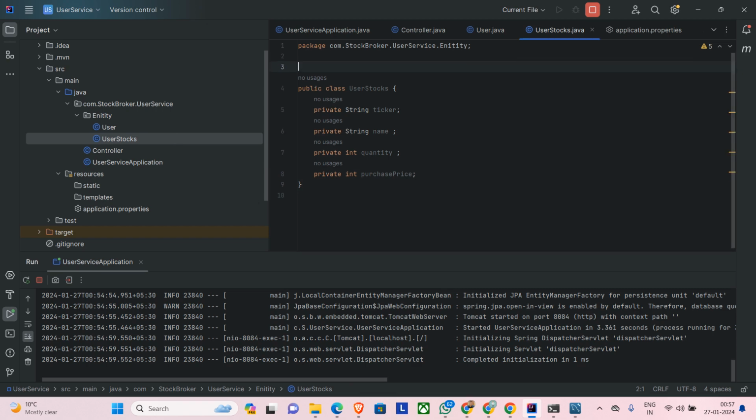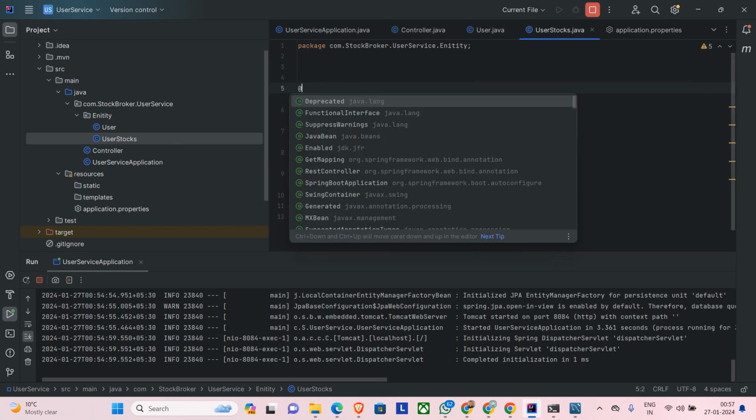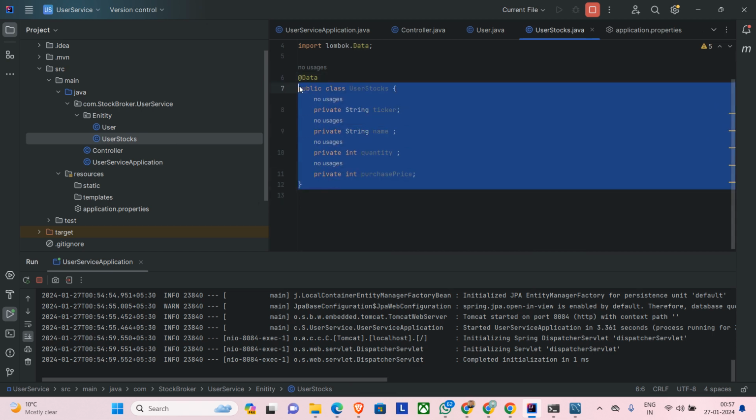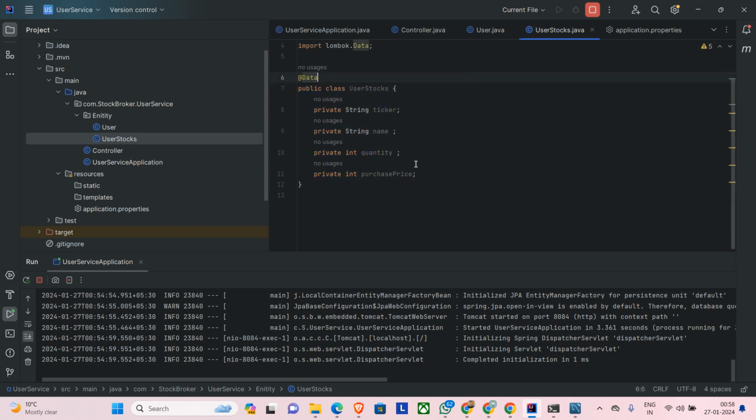So for all those purposes I'll use a simple annotation called Data, which I have from Lombok. Lombok is very handy, so it's going to make all the getters and setters for all these variables. Pretty cool, right? Now I'm going to make a user stock table in my database.